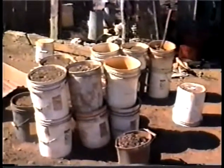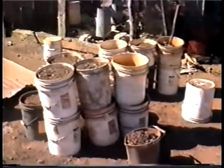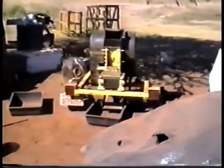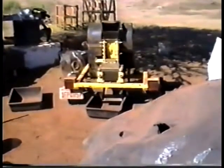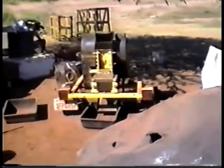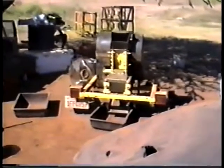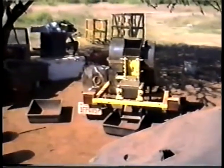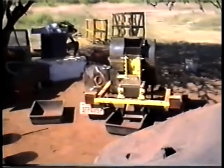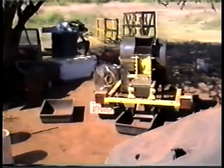We're down here in Sonora, Mexico, where the gold itself is very, very fine. And again, through trial and error, we found out that the material has to be brought down to about 100 mesh, which is like the consistency of flour, pretty close to it. That may not be the case in all situations, depending on where you're crushing, but for us down here in Mexico, where the gold is very, very fine, you really can't see it with the naked eye, but with a 20-power microscope, you can see that it's loaded. We have to take it down this far, and this is where the concentrating table really does its job, which we'll show you a little bit later on.